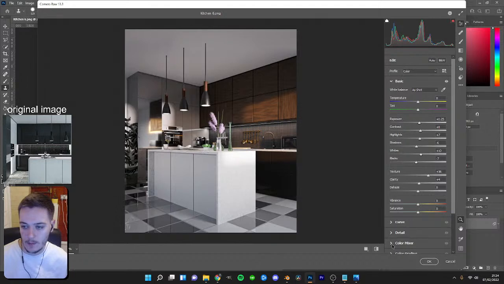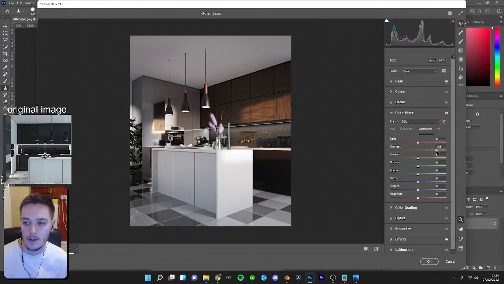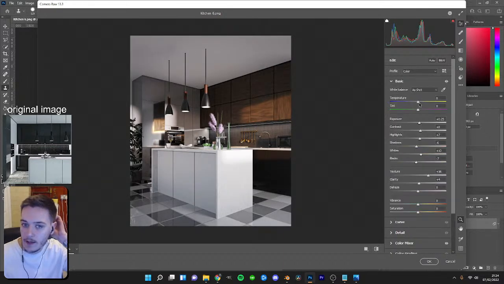Do that in the color mixer. Let's go saturation on the oranges down a tiny bit, luminance on the oranges up a bit, I want to say. Yeah, then basic. Does the temp need to change at all?